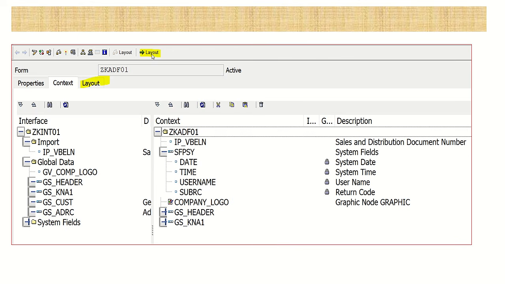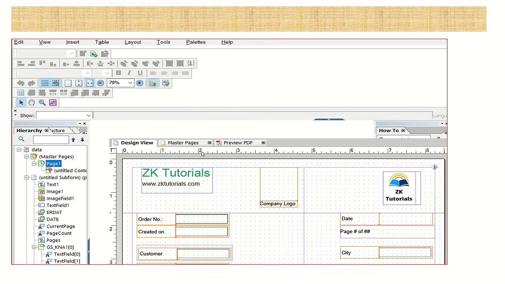In the layout, all our actual work we have to do. That is adding static text with different font color and font size, adding the company logo, system fields, variables, work area, internal table, etc. All that we can do in this layout area.